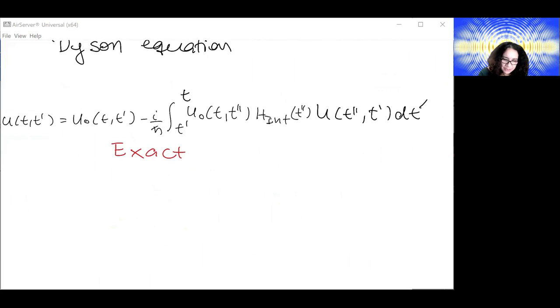So one thing I can do is iterate this. If I iterate this, I end up with a series which has nested integrals, which is what we derived using a way that is much messier. I'm doing this right now because I want to show you how powerful time evolution operators are and how you can use these things if you know the right resources.